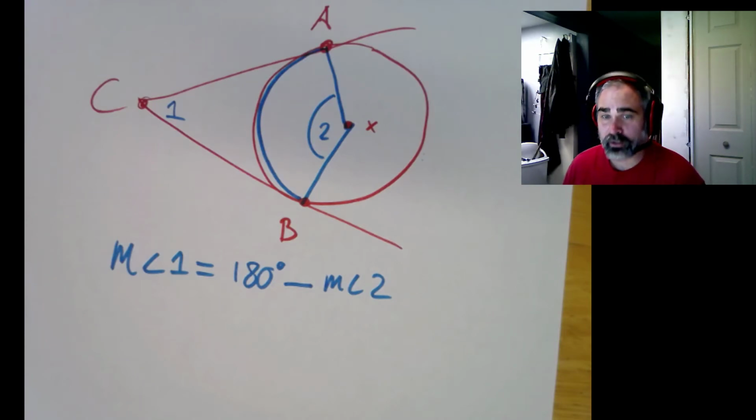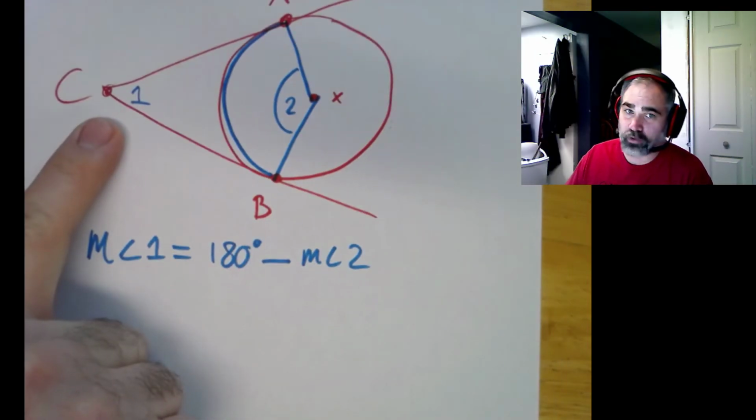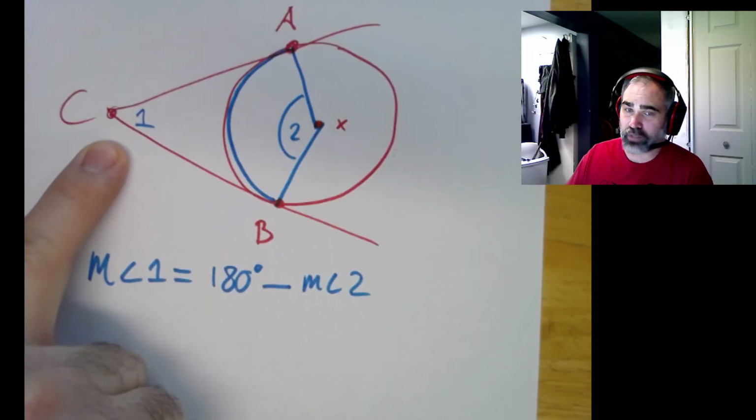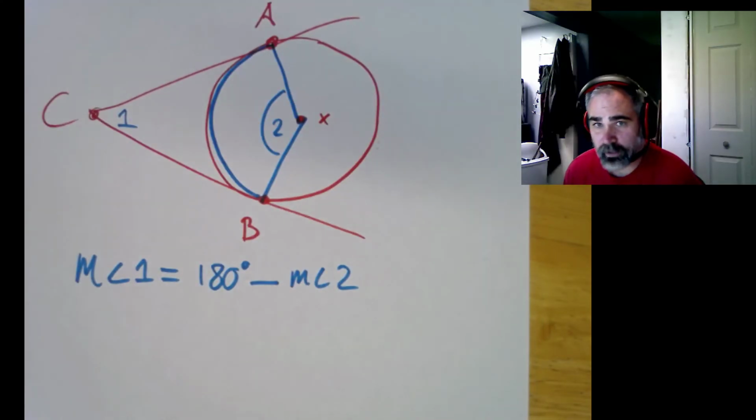Okay, so you need to make sure that you understand the relationship between these, and you're going to have to kind of combine these. But remember, measure of angle 1, this outside angle formed by the two tangents, is just going to be 180 minus the central angle. Okay, it is related to those other angles that we are talking about. It has to do with that whole dividing by 2 thing. And again, we could derive this later, but for right now, I just want you to memorize this.